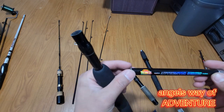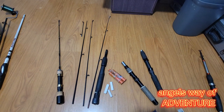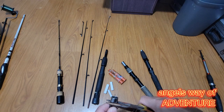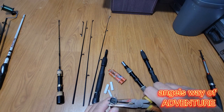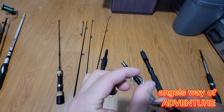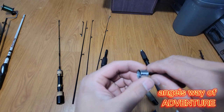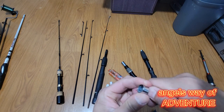And by the way, this is a Sebco. Very cheap rod, but it works for me. I wanna get this ring and put it in there. Just crack it. Oh, pretty nice. It sticks very well. Now I got the ring in here. Just gonna clean it a little bit. Just gonna remove the old glue in there.